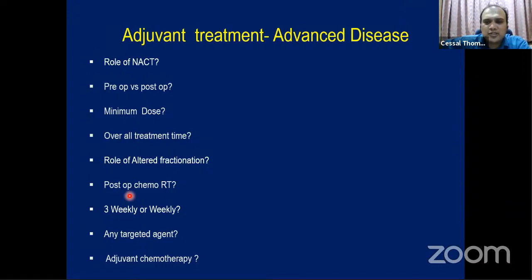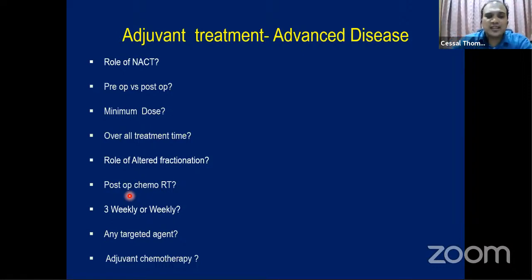And there was RTOG-0234, that's a phase 2 trial. If you look into the phase 3 trial in intermediate risk patients, the RTOG-0120 clinical trial, evaluating the role of cetuximab in addition to radiotherapy, patients who do not have extracapsular extension or multiple node positive patients, or patients who have other adverse features, were randomized to radiation or post-op chemoradiation. We may have some preliminary results this year or next year. We may have to wait for 1 year or 2.